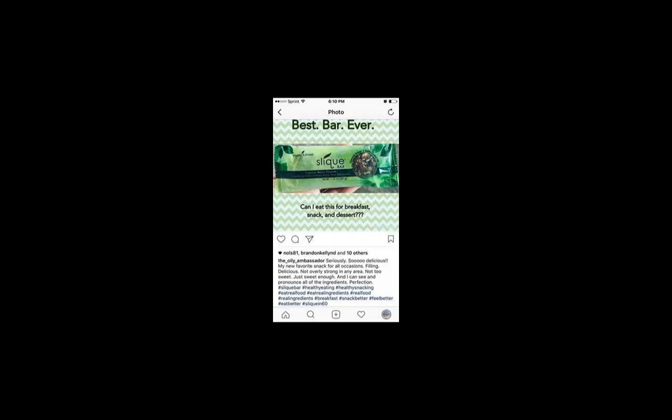So hashtags: healthy eating, healthy snacking, eat real food, eat real ingredients, real food, real ingredients. Okay, this would have been a great one as well where you could have done green eating, go green, different things like that because those are super popular hashtags. And it also works because the Sleek wrapper is green. So just a couple ideas there. But again, great job. Great way to do this.